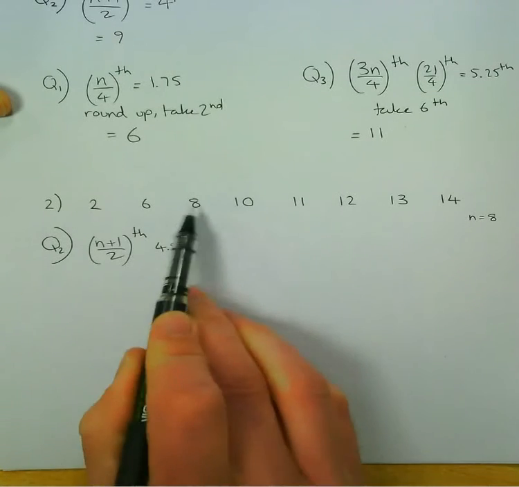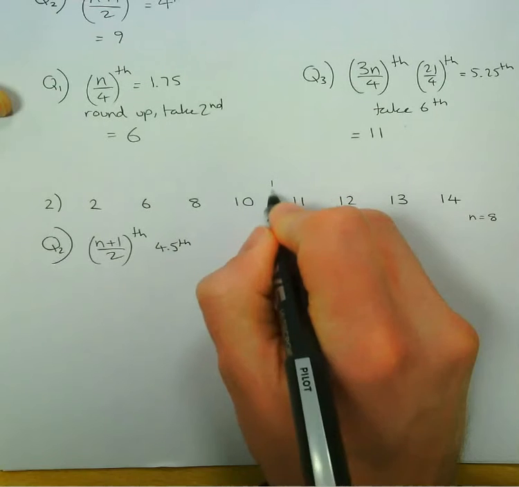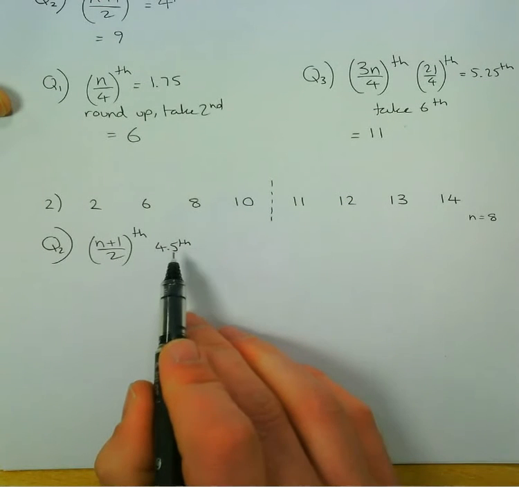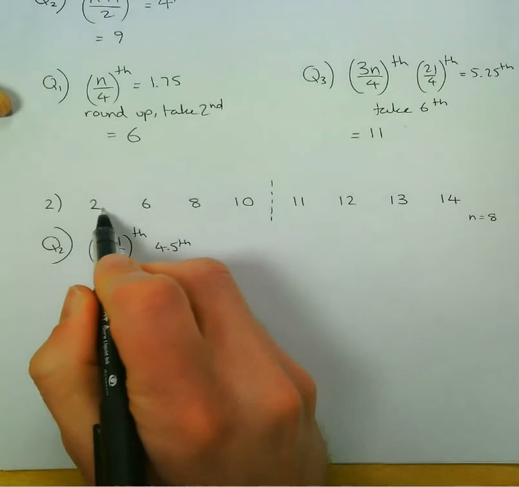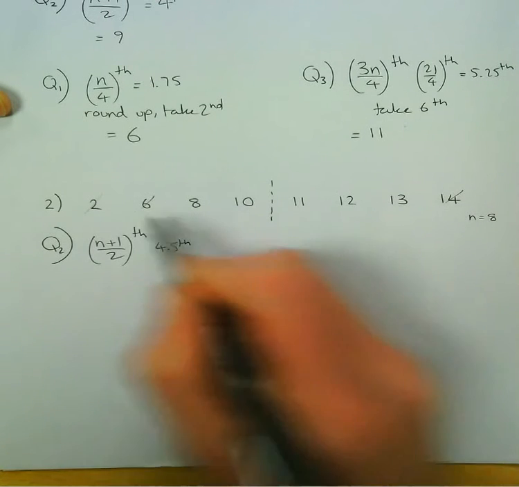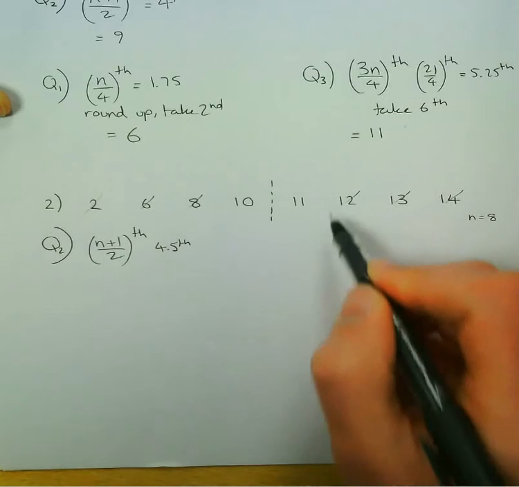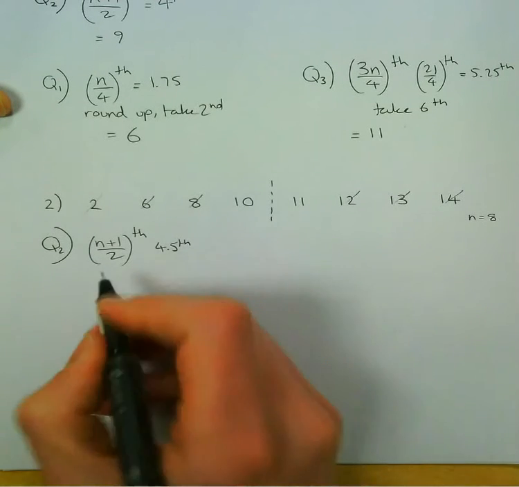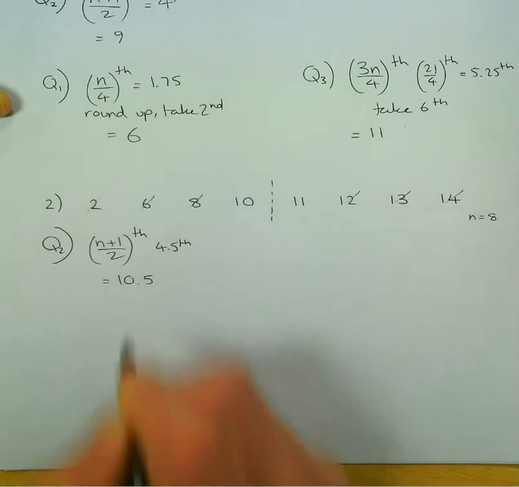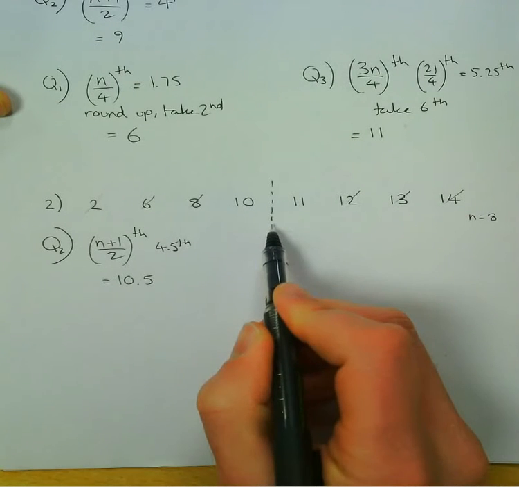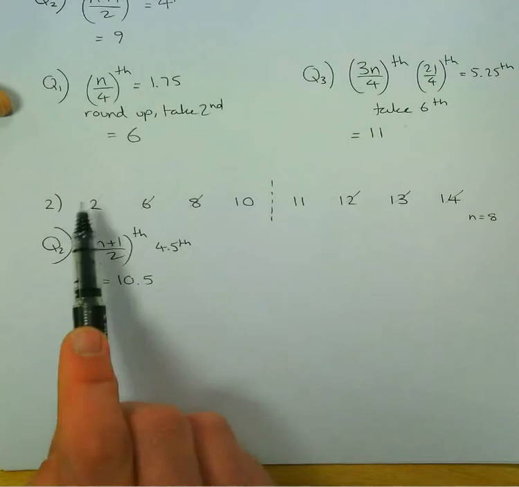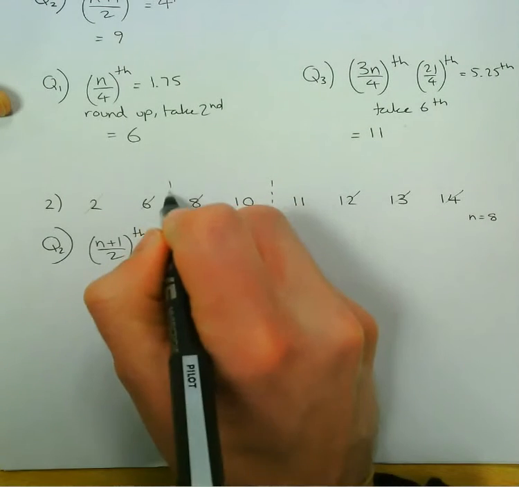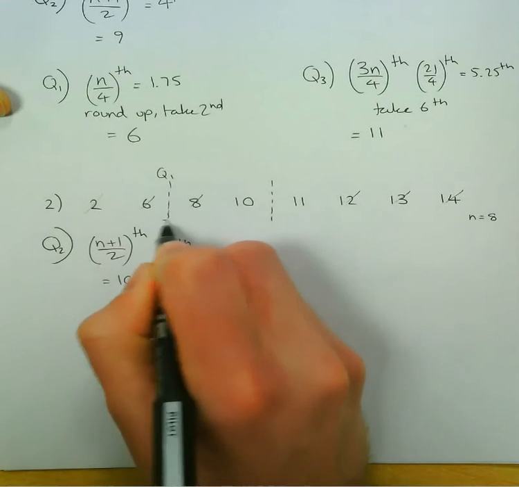So 1, 2, 3, 4. Well, it's in here. And you'll notice I haven't rounded. For the median, you don't round. It's only the quartiles. And if you think back to when you were probably in your first year or year 7, depending on what you call it, you would have crossed off your numbers and you would have got these two, and you said, okay, that's no problem. The median is 10.5, the 4.5th number. And then again, if you look to the left of the median, you'll notice there's 4 numbers, and if we were to cross off the ends here, we would get Q1 to be 7. So we know it's 7.